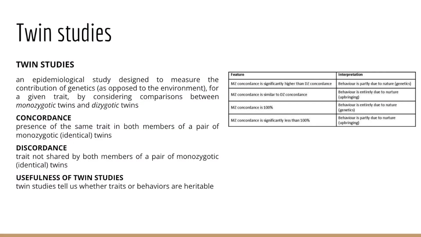Looking at terminology the textbook uses — specifically concordance and discordance. Concordance means agreement. When monozygotic twins are concordant for a given trait or behavior, the trait is present in both members of the pair. Concordance is the percentage of pairs in which both identical twins express a given trait. In contrast, discordance is when twins differ — one twin shows the trait and the other doesn't. Concordance is usually expressed as a percentage: 100% concordance means all twins share the behavior, while 0% concordance means none of them did.